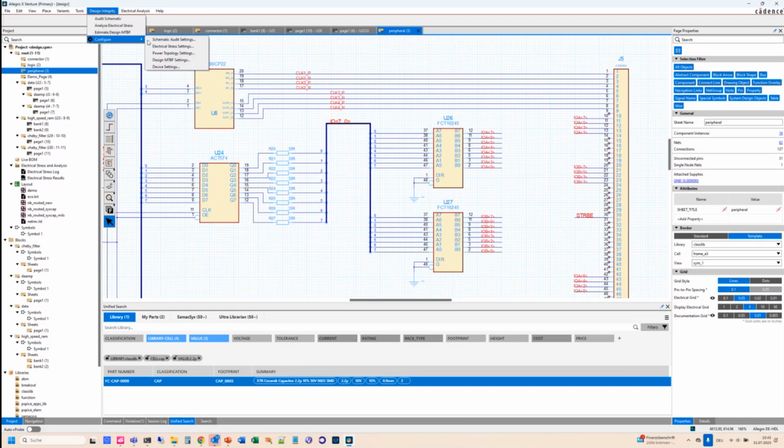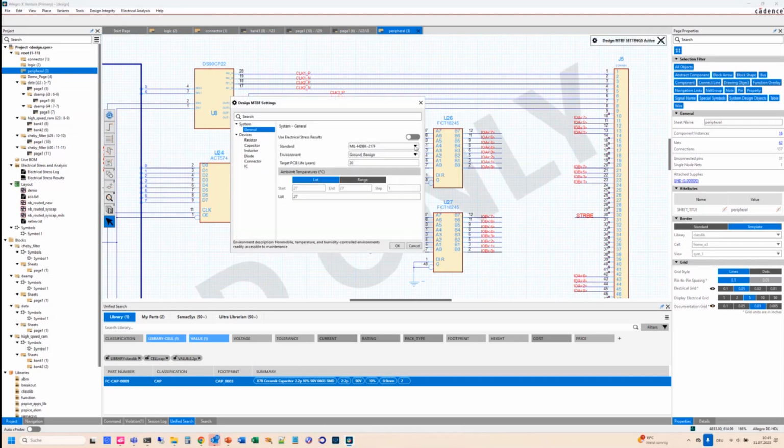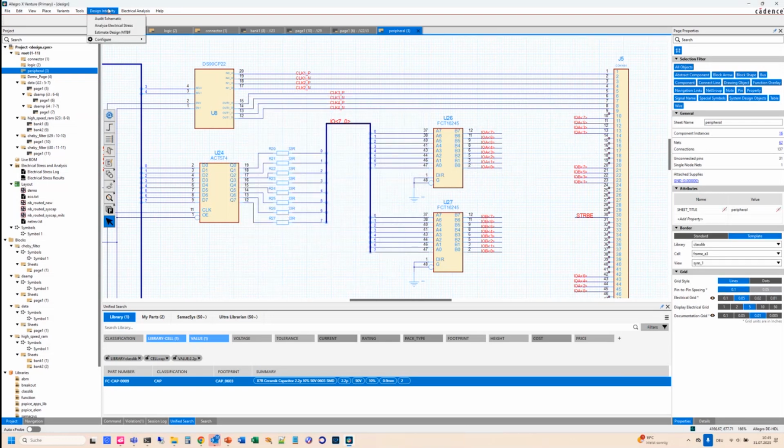The same is valid, for example, for this MTBF check. Let me go shortly into this. It takes a while to open, and then you see you can define different standards here. I'm not an expert for this stuff. Define some ambient temperature and so on and so forth. And then you can directly run these MTBF calculations inside of System Capture. So no need to go into different tooling here. Yeah, these are the possibilities you have here. I will come to a little bit more analysis possibilities when we have a look at the PCB floor planner, and also have a look at the PCB viewer.